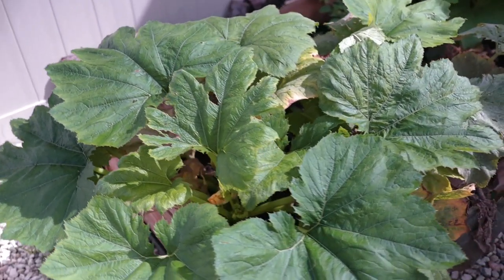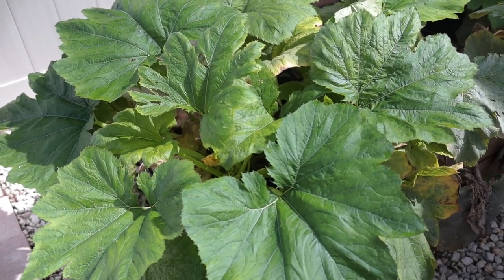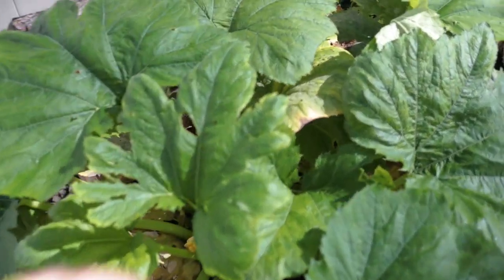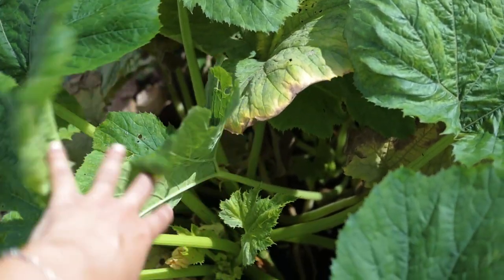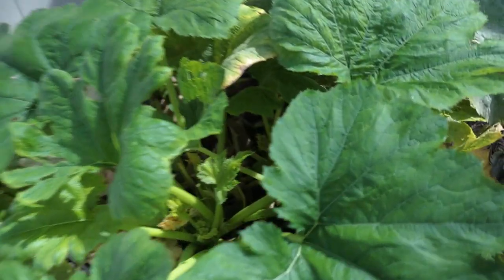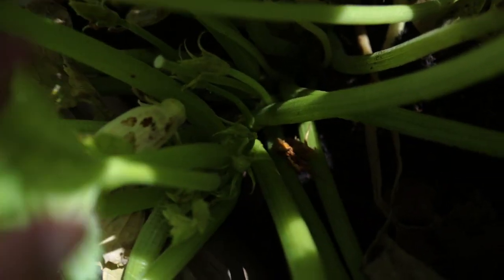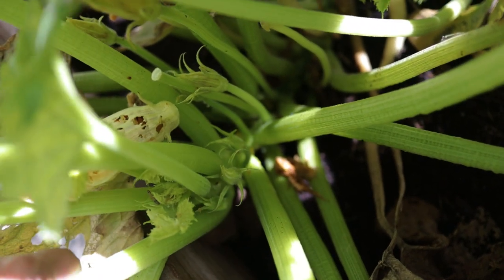Another great trellising vegetable is squash. This is zucchini and I also have yellow squash growing in the same garden bed. You can trellis them — I've chosen not to right now, but if you were to trellis them, as I've done in the past, you take the new growth and kind of wrap it through the string and pull it up by the trellis, or you can take the center stalk coming through and prop it up on the trellis. You can do this for acorn squash, butternut squash, or summer squash.